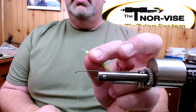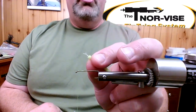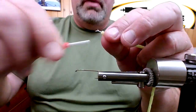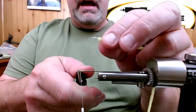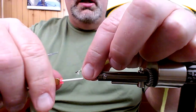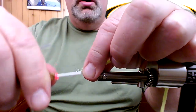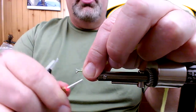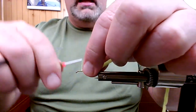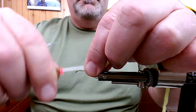We're going to peel a little bit of the chartreuse off so that you can expose the core. I'm going to start my thread about 1 hook eye diameter back from the eye of the hook. I'm going to tie in right at the junction of the core and the chenille. I'm going to get 3 good hard wraps, and then I'm going to fold the core back, and I'm going to wrap over top of it.